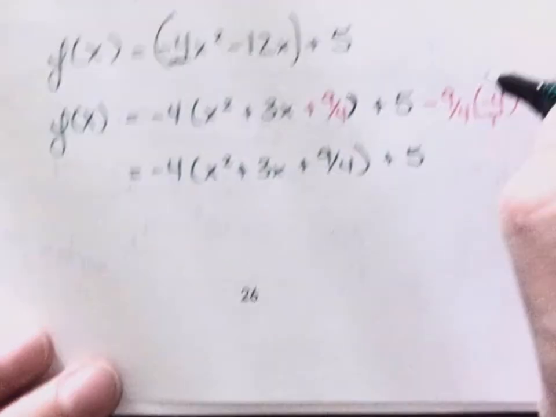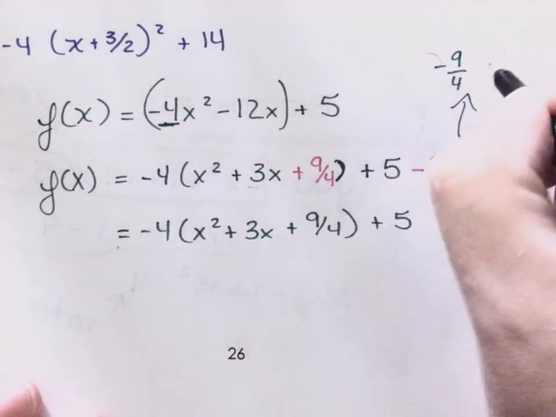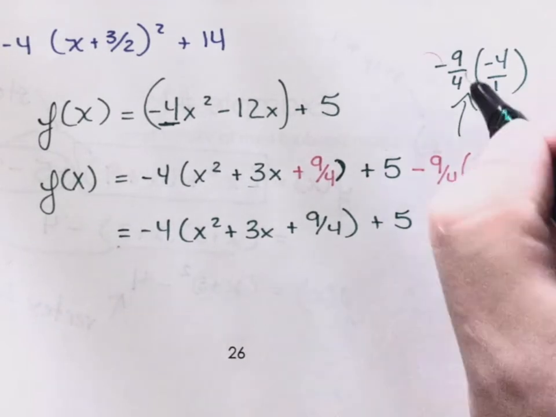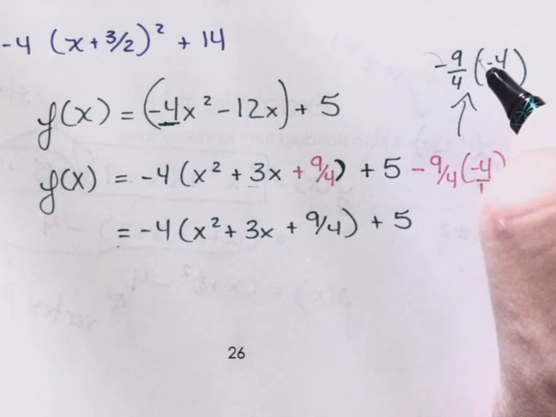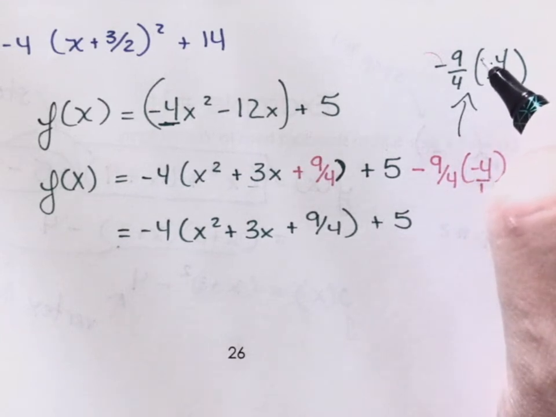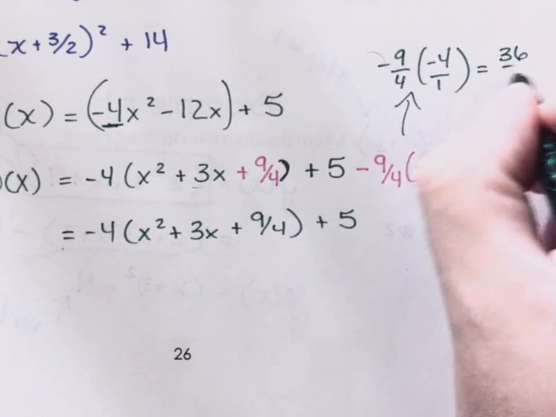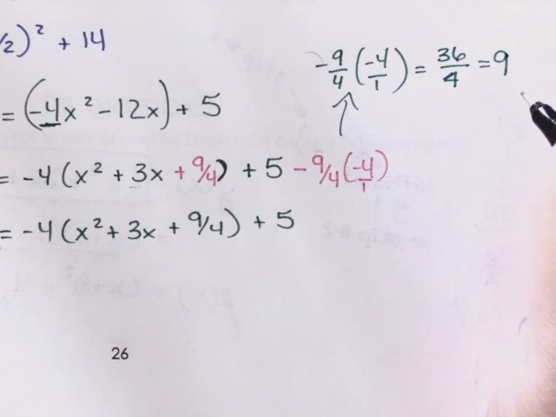So I'm just going to pull this up here for a sec, just so we can multiply some fractions. Negative 9 over 4 times negative 4 over 1. Sorry, that'll come back on in 2 seconds. So we can multiply these. Negative 4 times a negative 9 gives me positive 36. So we would have 36 over 4, which gives me 9, right?